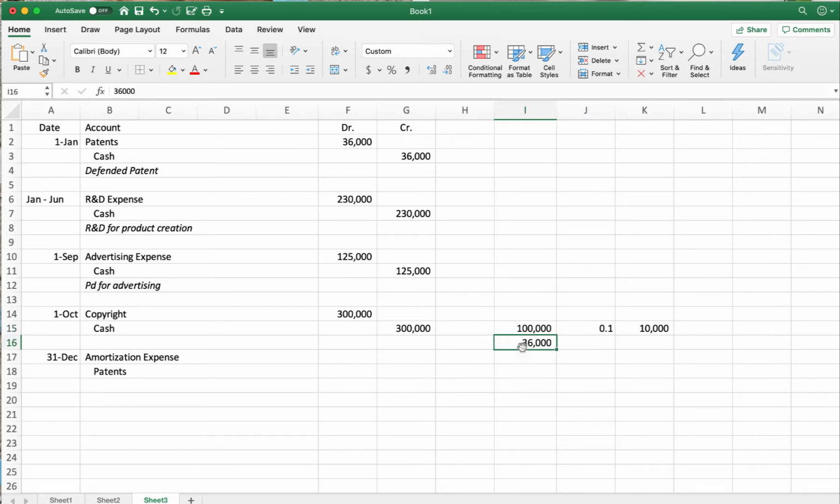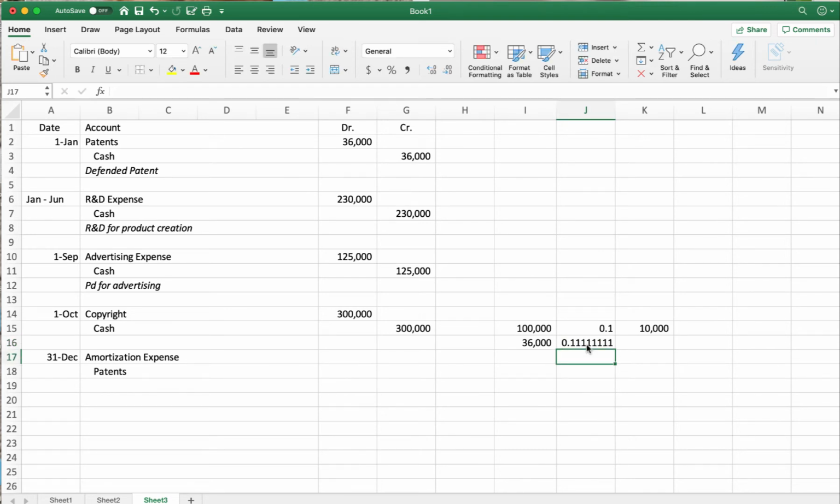We defended our patent in year two, we'll say, okay? So that means that this asset that we booked, that legal cost of defending the patent, we book it as a patent and amortize it over the useful life of the patent, right? So we're in 2016. We bought this patent in 2015. But in 2016, we incurred this legal expense. So we need to divide this by 1/9, not 1/10, right?